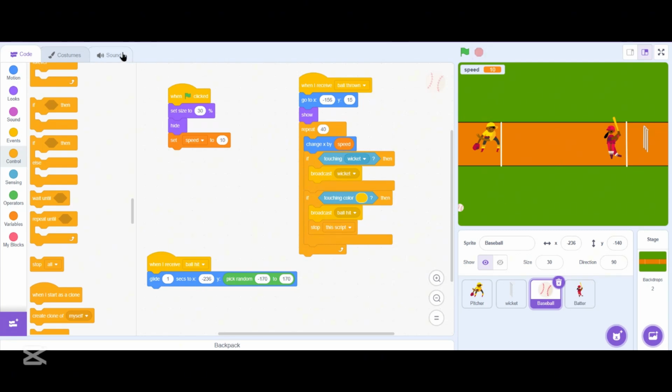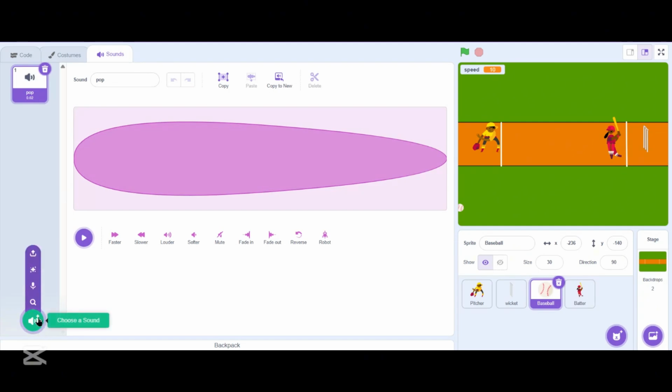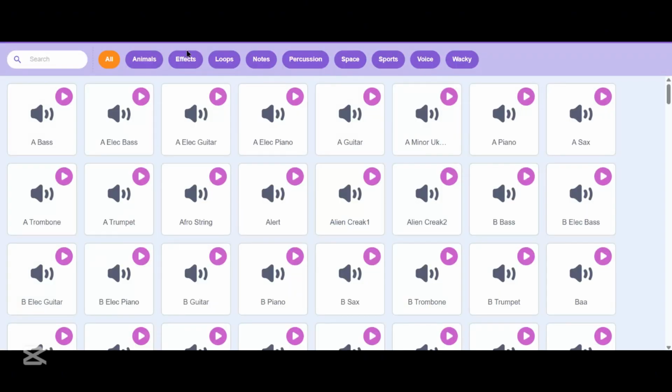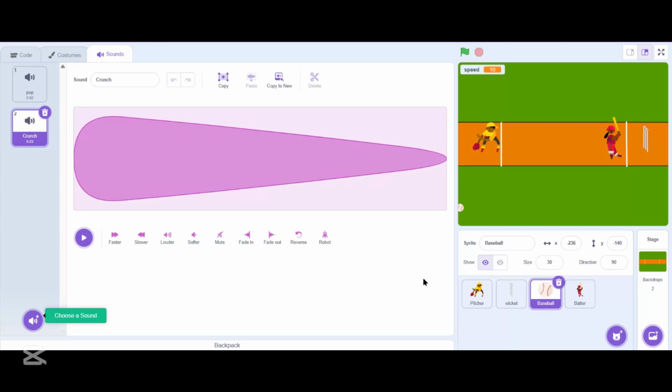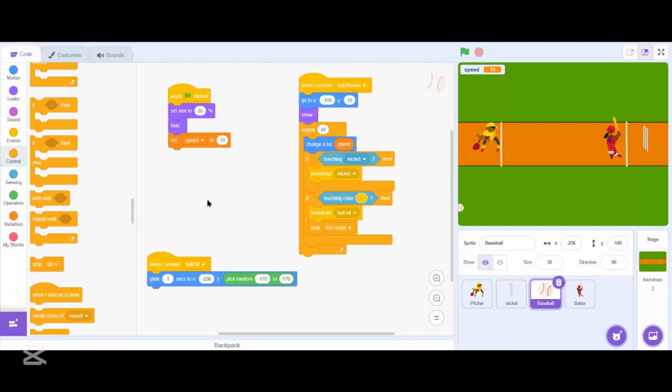For that, let's go to the sounds menu and search our sound. Go to effects, and which one? Yeah, this one, chord sound. Go to the chords tab, and we have to play the sound here.